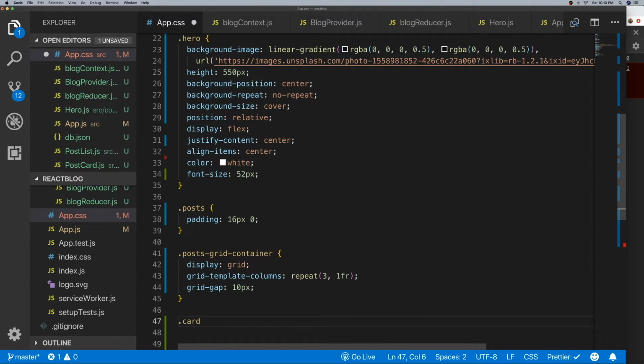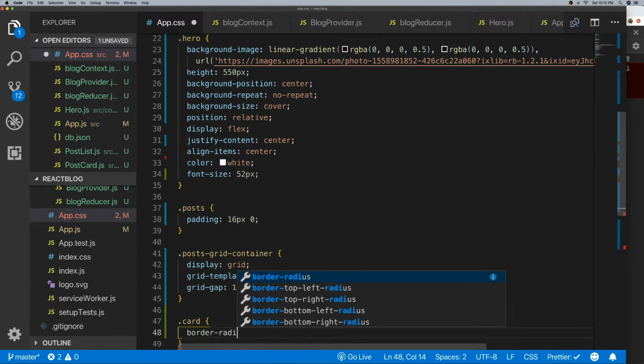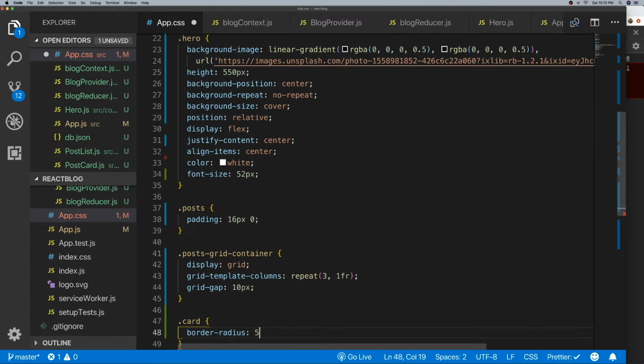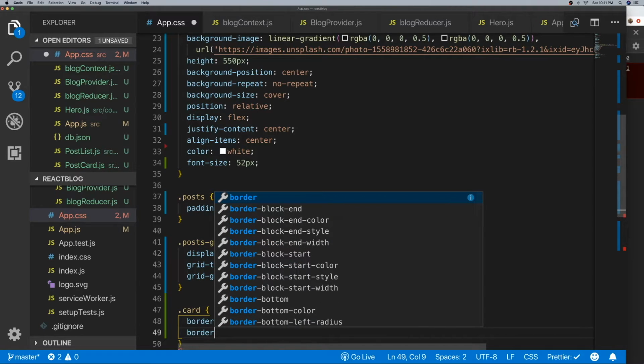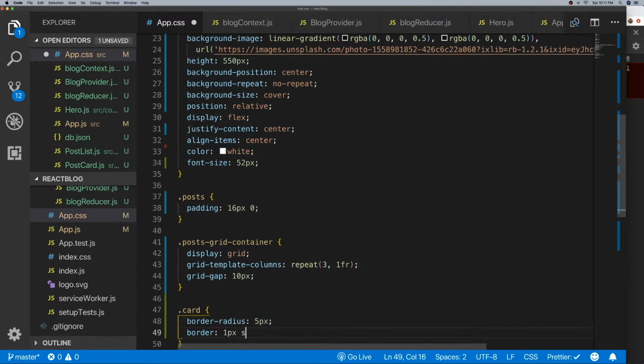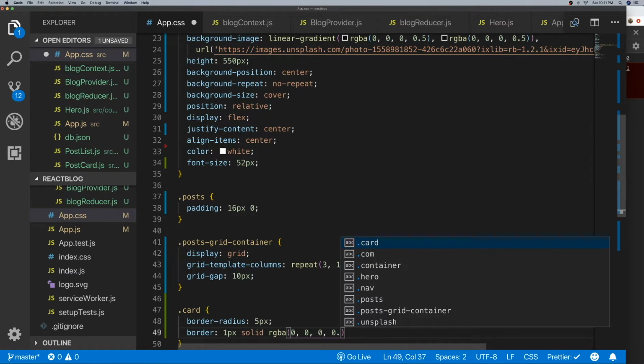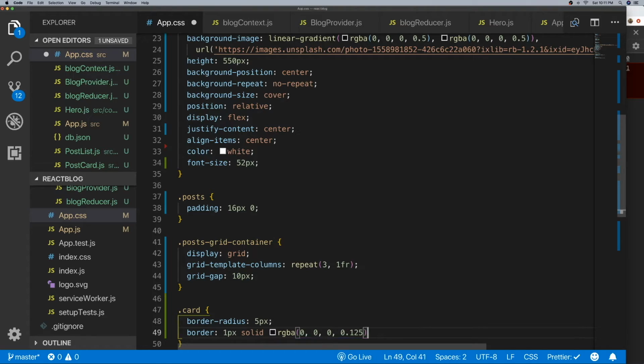Now we'll do the actual card styles. So card will have a border radius of 5 pixels and a border of 1 pixel solid rgba(0, 0, 0, 0.125).